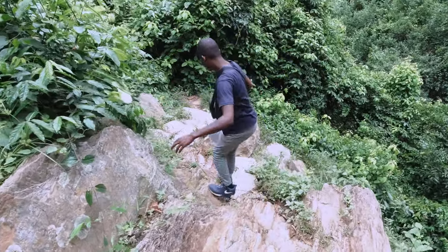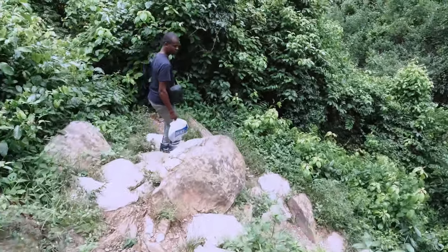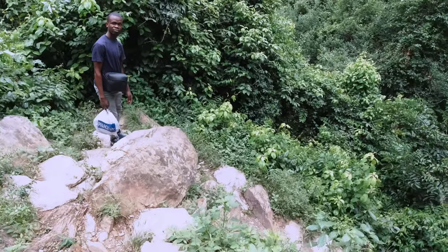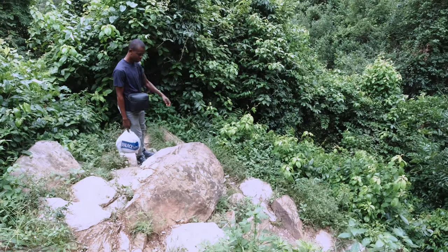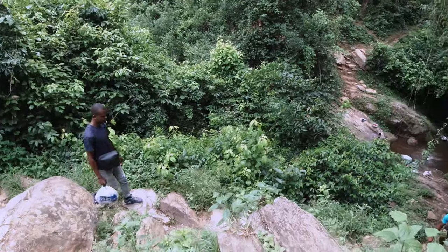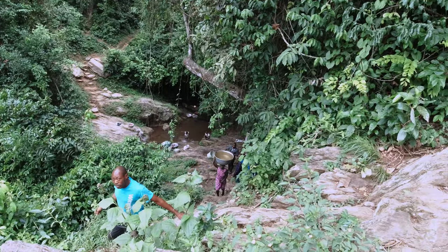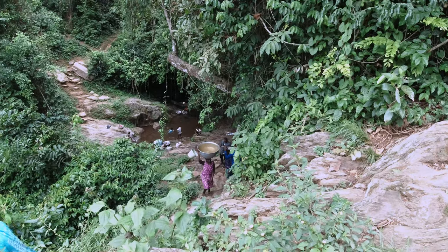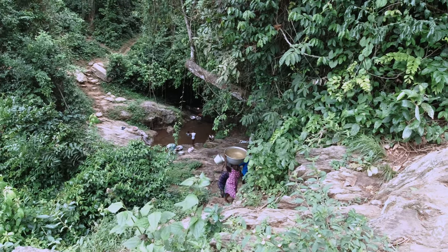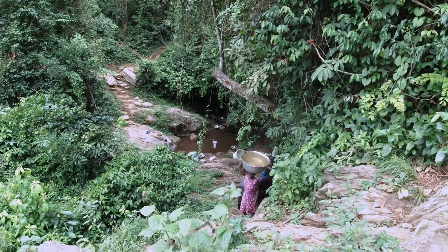Like, for real? You have to come all the way here to fetch water, and carry it back up. Can you see the reason why it's a dream to have water closer? This is super risky. This is super, super risky.